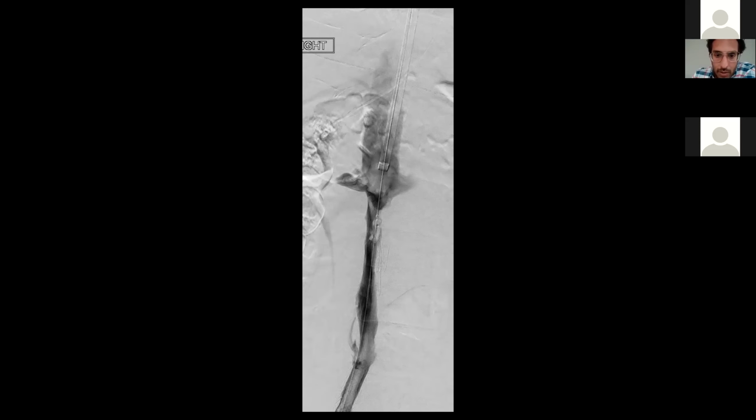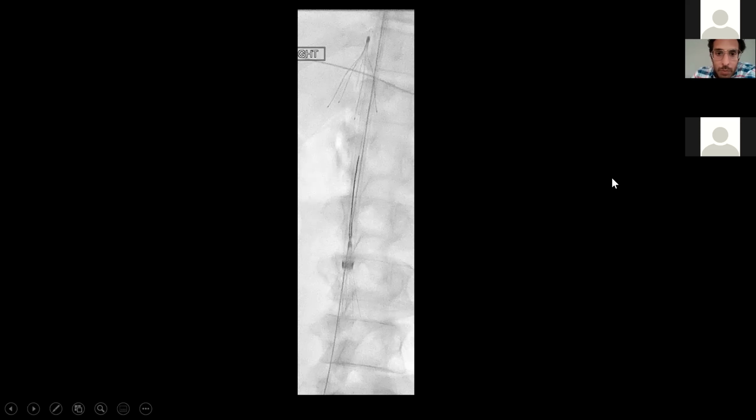With this patient, we were able to reestablish a channel below that filter, and we placed the suprarenal filter and took out this filter. Post retrieval of the infrarenal filter, we saw this in our suprarenal filter. Essentially this boulder. And this is a young patient, otherwise very healthy, 42-year-old, active, working, and now has this giant clot there.